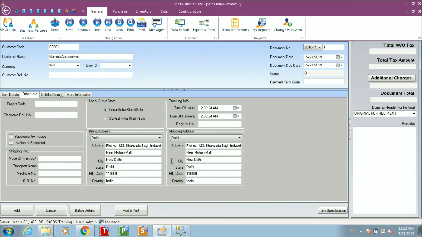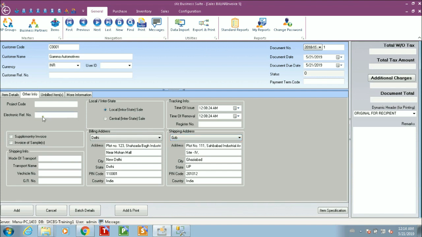addresses. Now since we had ticked the default on the Delhi address, so it has used that address for both billing and shipping. Now if we want to change that, we can change that over here and specify which address we want to use for the billing and which address we want to use for the shipping out of the addresses that we had made for this customer.